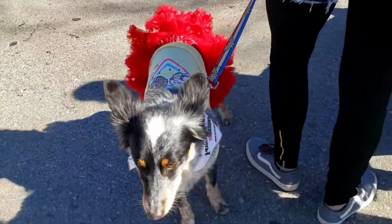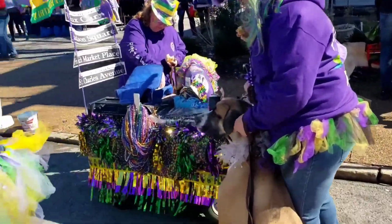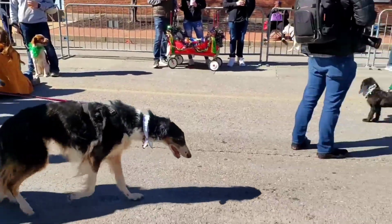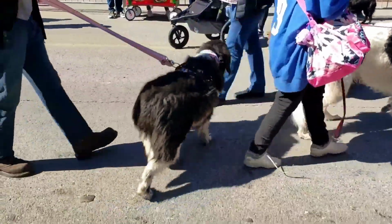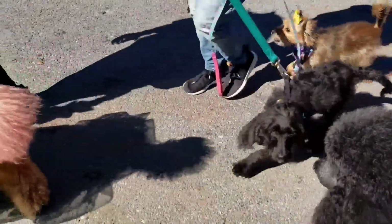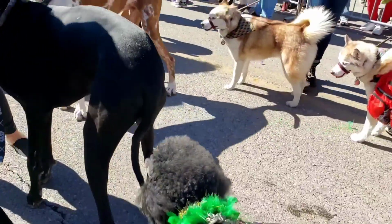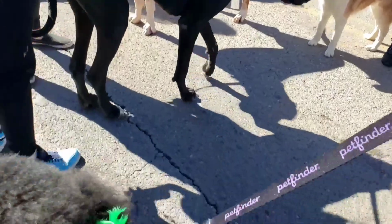Now, if you are planning on going to this parade, you want to kind of fine-tune your costume weeks in advance before the actual parade, because things around town start to get very bleak as far as costume ideas, and people will buy up anything purple, gold, and green. So usually what we end up doing is, if it's last minute, we will go to the dollar store and improvise, or just make our stuff from scratch.